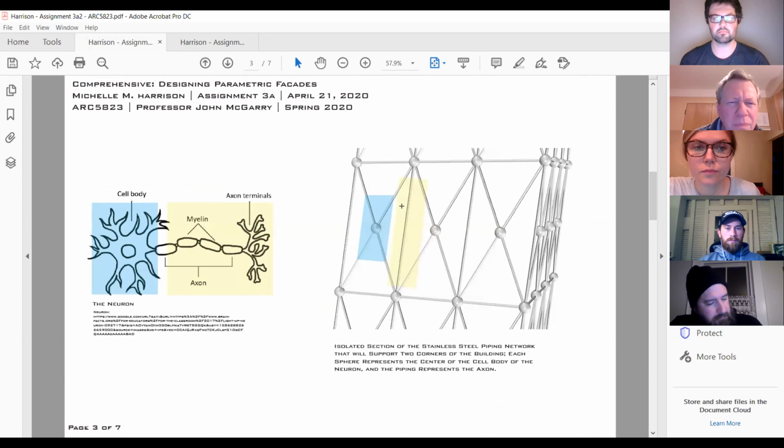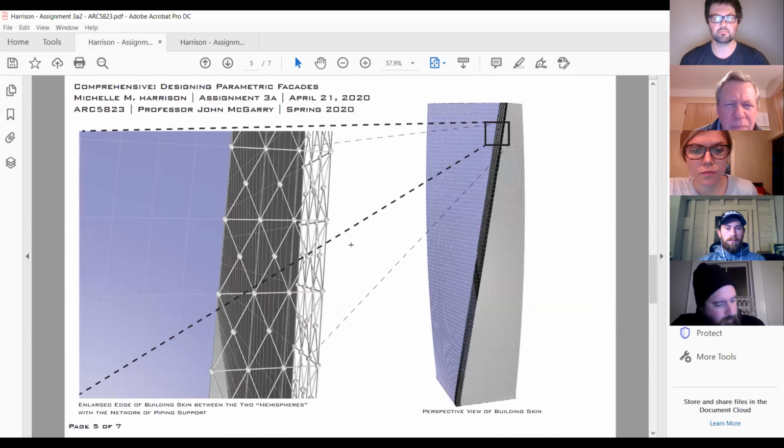And so I probably should put this in a different order. So this is what I'm thinking about. You have two different sides, split into two. And in between these two are these connections right here. And this was split up and done in Grasshopper. Spheres were made to represent the head, and then they have the bars for the axon.